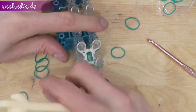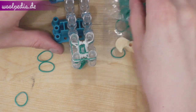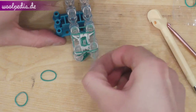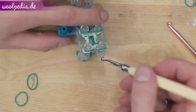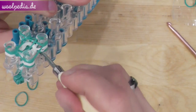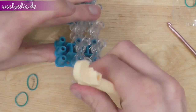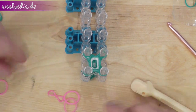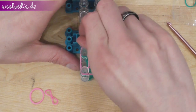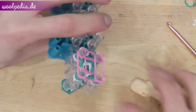So if you don't have a 0.5 number, you can continue with the same color, in my case the dark one, until the end, if you have your desired length for the hook or the pencil. But in this case we have 4.5, and we've done 4 almost. And now we take the pink rubber bands, and this might be the 0.5, and then we have our 4.5 color code, however you would call this.